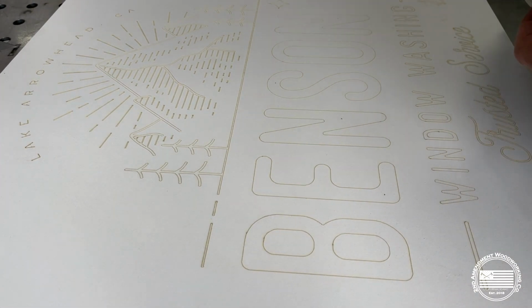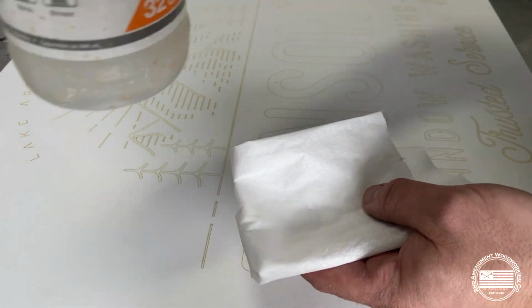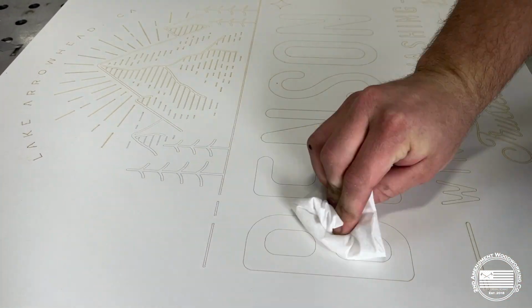One of the cool things about once we burn onto this melamine, it has a little bit of yellowing. Take some water, give it a little bath.